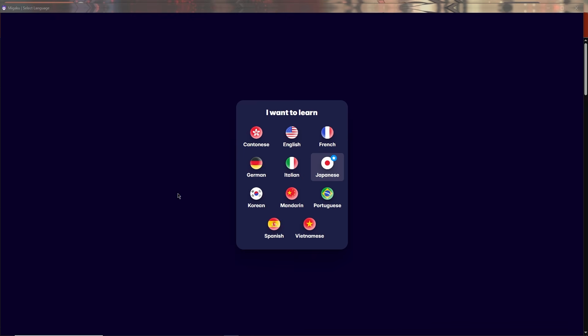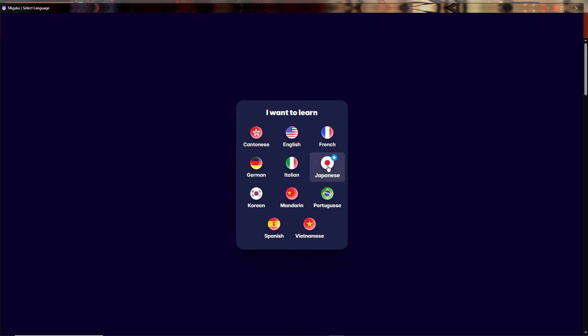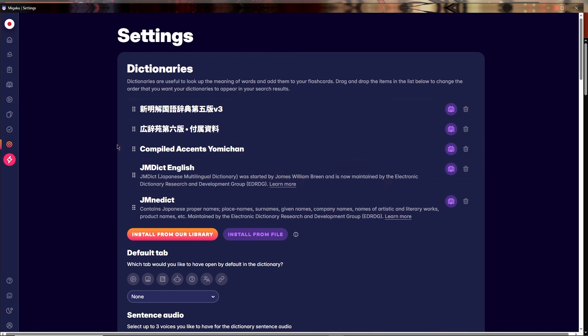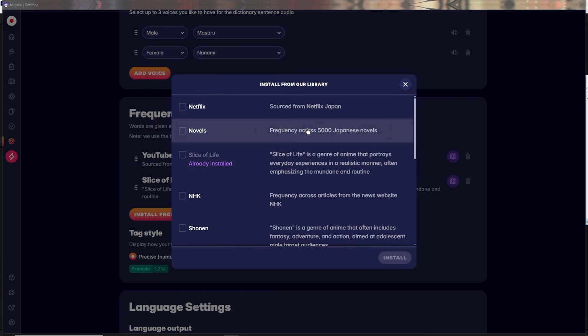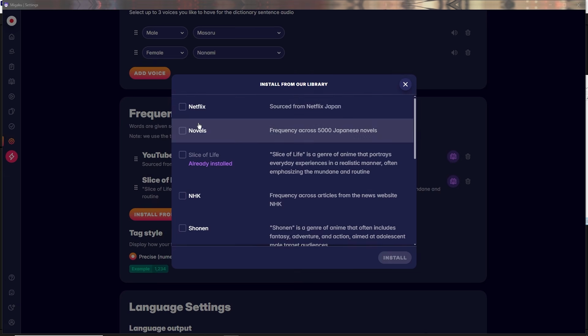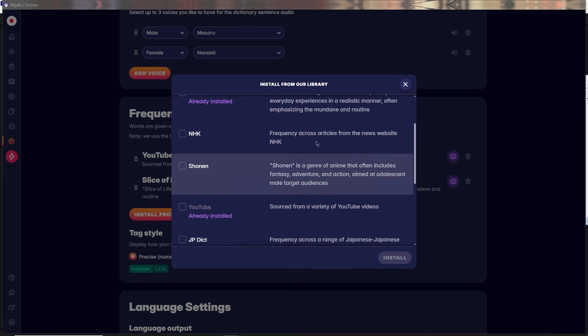Now, once you click on this head icon, it'll likely ask you to sign in, so just follow the instructions and sign in. Once you log in, it might also ask you what languages you want to learn and what dictionaries you want to install, so just choose the language you want to learn. For our case, it's Japanese. And for the dictionaries, the only ones we care about is JM-Dict English, but you can also take JMNE-Dict if you want. I will show you how to manually install other dictionaries later. For the frequency list, you can choose what you want. I've chosen Slice of Life and YouTube because that's what I mainly watch. But of course, if you watch a lot of Netflix, for example, just choose the Netflix one as well. Don't worry if you misclick one here, we can edit all of these later.